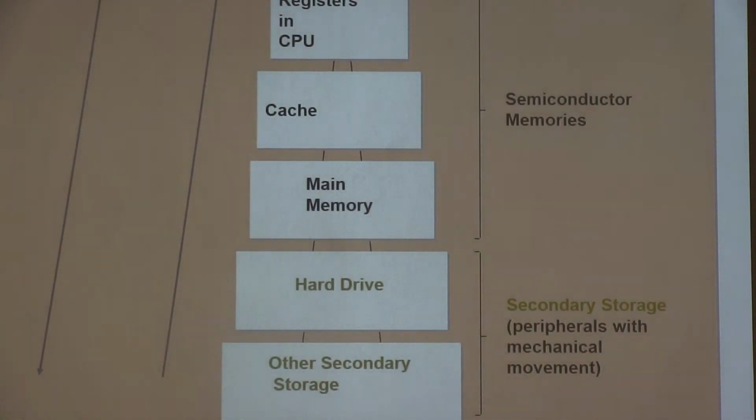In fact, there's a memory hierarchy, right? The fastest memory is usually the most expensive. The fastest memory also, because it's expensive, you don't normally have very much in a computer, right? You start up here and you've got the registers in the CPU. Very, very fast, not much capacity, very expensive because it's literally on the processing chip. Then we have the cache memory, and we go to main memory, right? Main memory is different from cache. It'll be slower because you have to access the bus, but you can access a lot more of it. Then you get out to hard drive, secondary storage.